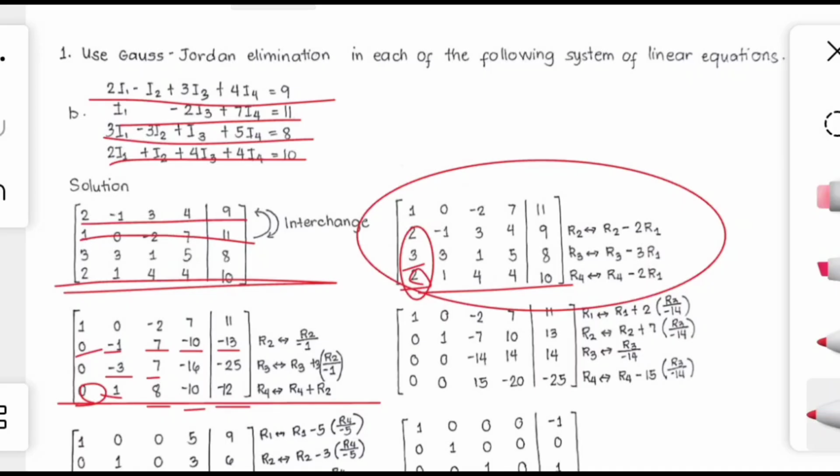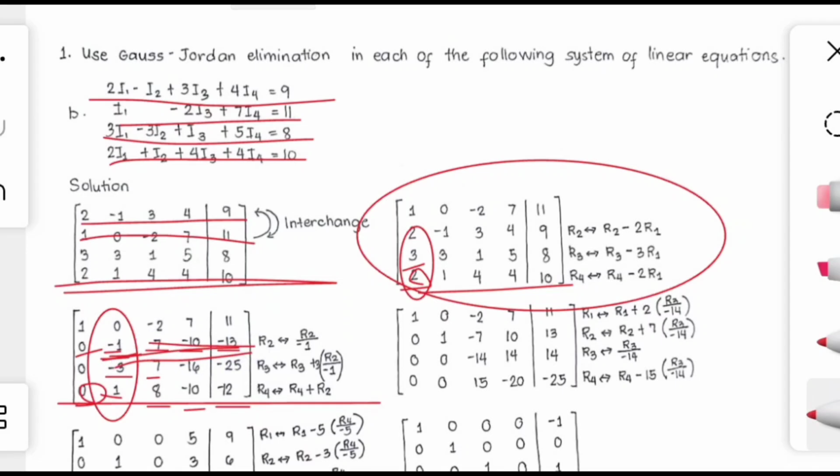For this, we will focus now on the second column, which is here. For this negative 1 to be positive 1, we want to establish this to be positive 1, so we just have to divide it by itself. So we have row 2 over negative 1, dividing it by itself for column 2, row 2 only. So it follows here for this row.